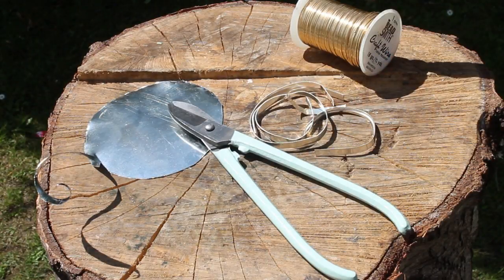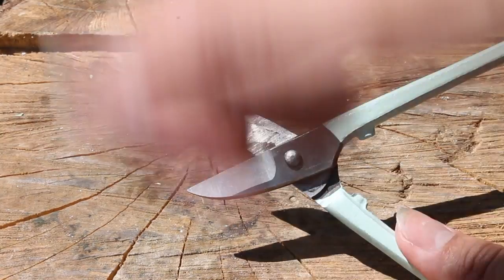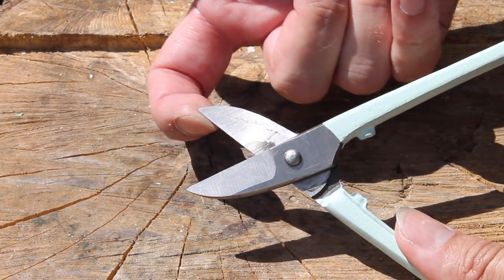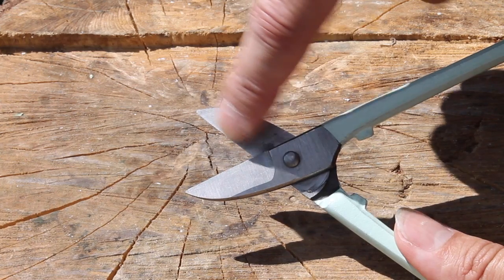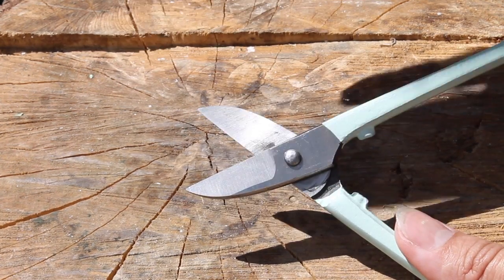If you're cutting silver, gold, or non-ferrous metals, they should last for years. But if they do ever need sharpening, you need to do this on an oil stone, rather like sharpening a chisel, and you need to grind that edge flat. Make sure to maintain the same angle, and under no circumstances sharpen the inner faces, as this could round off the shearing edges and ruin the action.